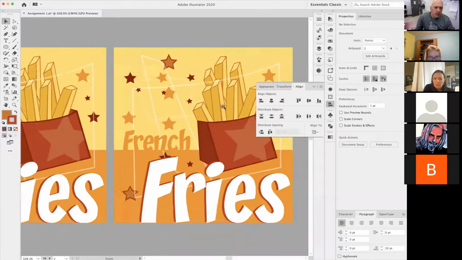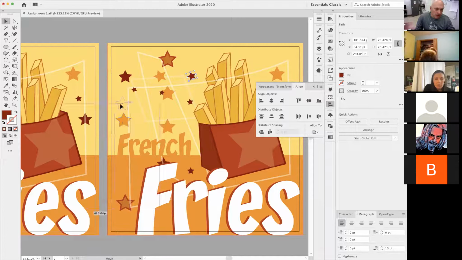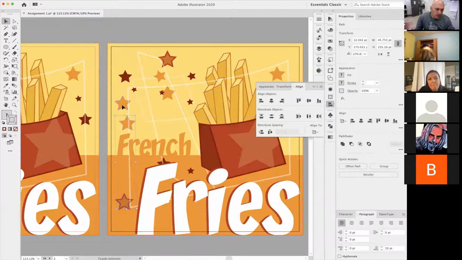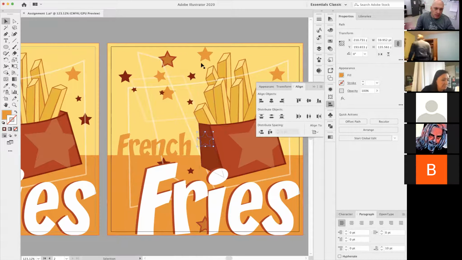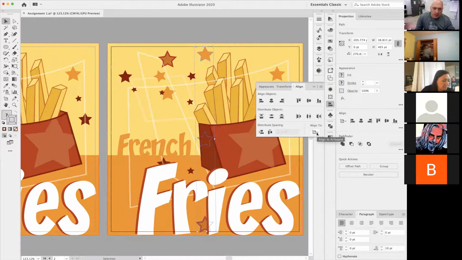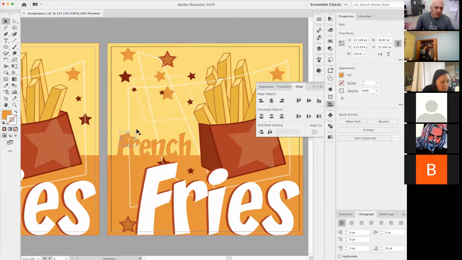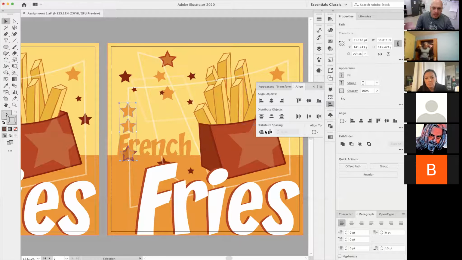So if you want to create a little bit of order in this thing, you just distribute them. Oops, I lost my selection right here. So again, I have it aligned to the artboard, so that's why it goes to the very top and the bottom right here, right? Align to selection, align to key object. I'll come back to that. As I said, you can just create a little bit of order so it's not completely messed up.